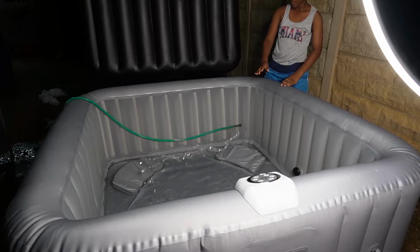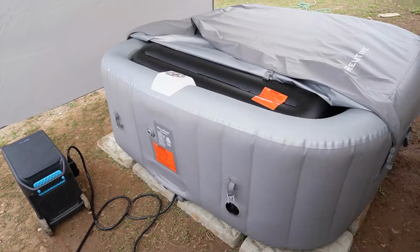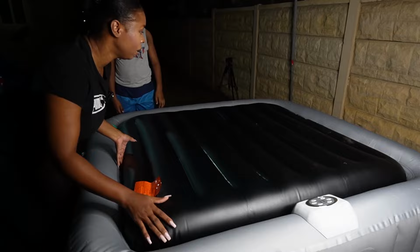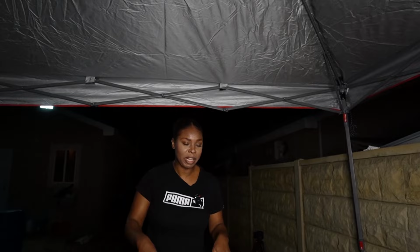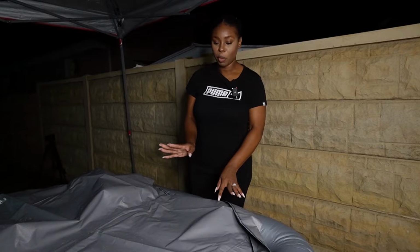All right, guys, so what we're doing now, we're just covering it while it fills. We don't want any bugs to get inside, so we're putting the bladder on top so that it can fill. And then after that, it will heat up. This is the cover. When we're finished, we're going to cover it up permanently. It's just a little temporary thing for now. We're just giving it enough time to fill up because this is going to take some time. But we don't want no bugs to get in our water.